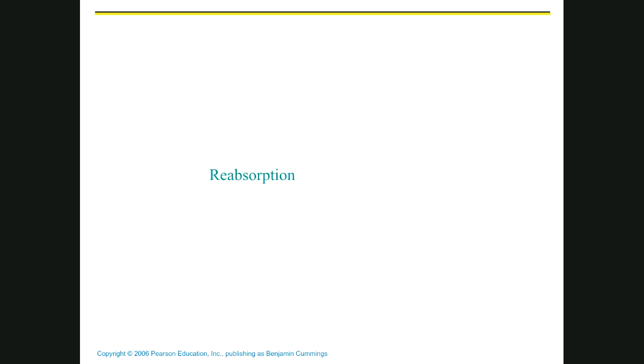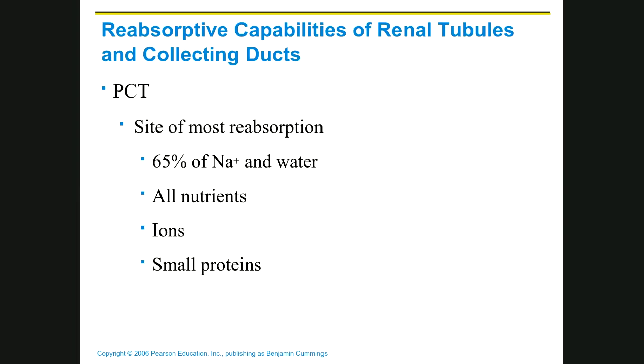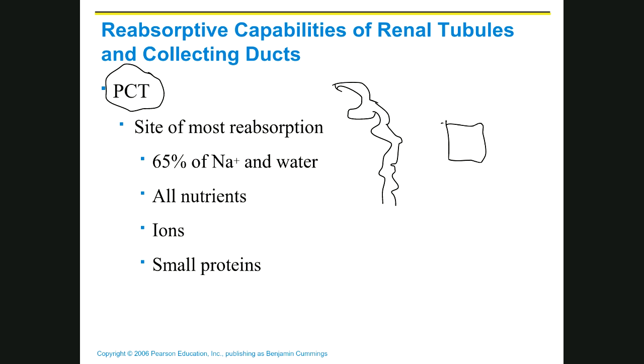So let's look at, and this is a video you can watch if you want. I can't show it to you on here. But let's look at what happens in the first part of the tube. This is the proximal convoluted tubule. So here's Bowman's capsule. And then here's this proximal convoluted tubule. Remember, it's called proximal because it's close to the Bowman's capsule. It's called convoluted, it's twisty. Well, remember the cells here look like this. They have tons and tons of microvilli.